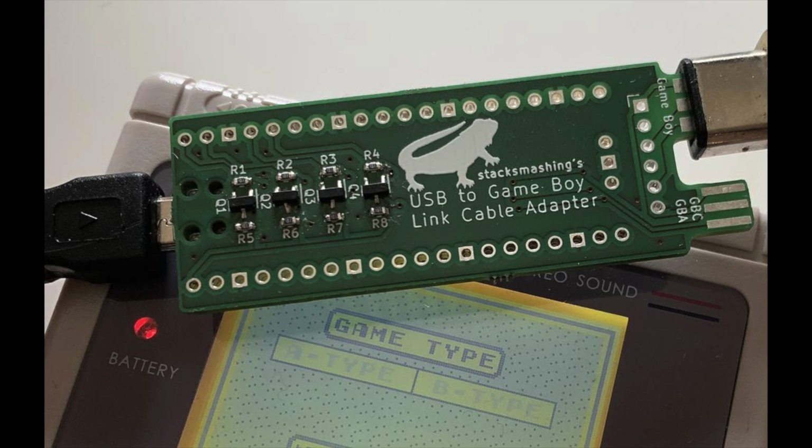So I knew there's a thing called the USB to Gameboy link cable adapter by Stack Smashing, and he used that to play Tetris online. And I had a few of these lying around, which I never really used. And when I met at Hardware.io, he was so kind to give me two more. So I had a couple to work with. And I decided that I wanted to connect a Gameboy to the one side and the USB thermal printer to the other side.